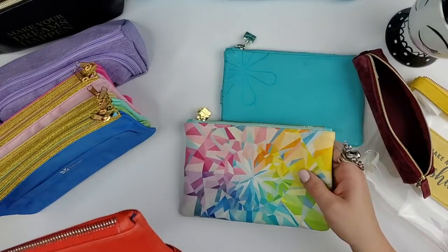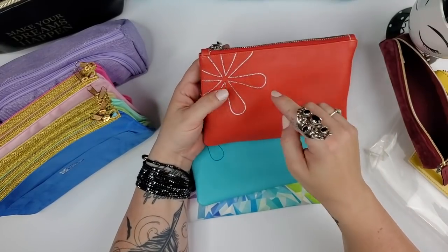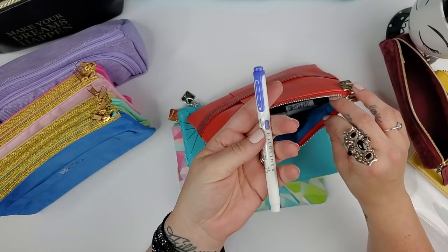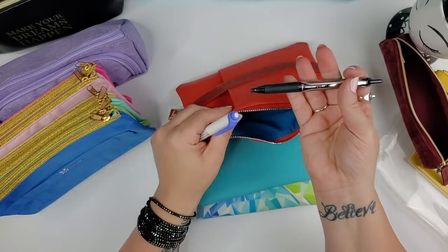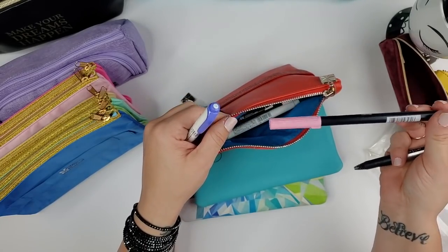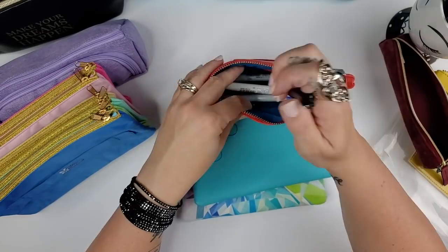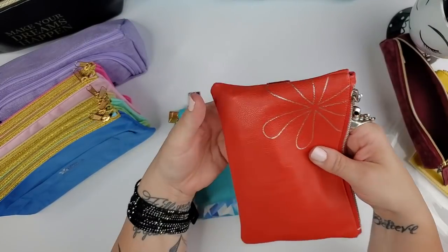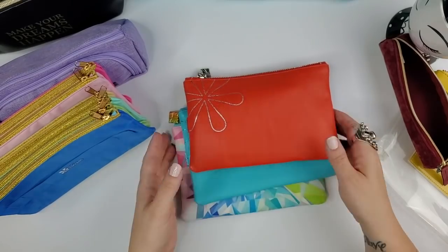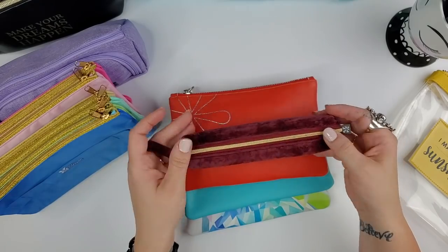They recently sent me one in their Wonder Woman collection, already packed with Mild Liners and my favorite Pilot Precise V5 RT pens, plus some Tombow Dual Brush Pens — a little squished, but they fit. You can load these up and slip them onto your planner along with washi tape. These little planning packs are really nice.